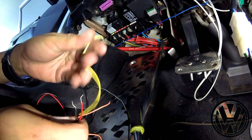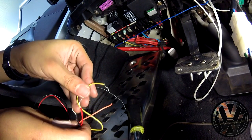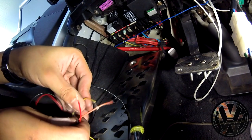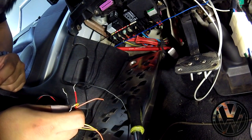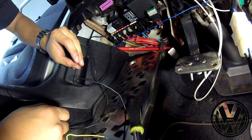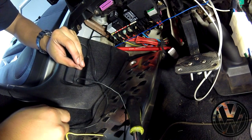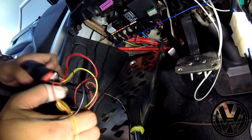Now the last one is the yellow wire. This one is also a power wire, but it needs to be connected to a constant power source. So I'm going to be hooking this up to the 30A labeled wire, which is this red one right here. You'll see the labels much better if you're under the car than you can see now. But the difference between this 30A and the one next to it is that this one is fused. So in the event you have a short, you won't damage your gauge.